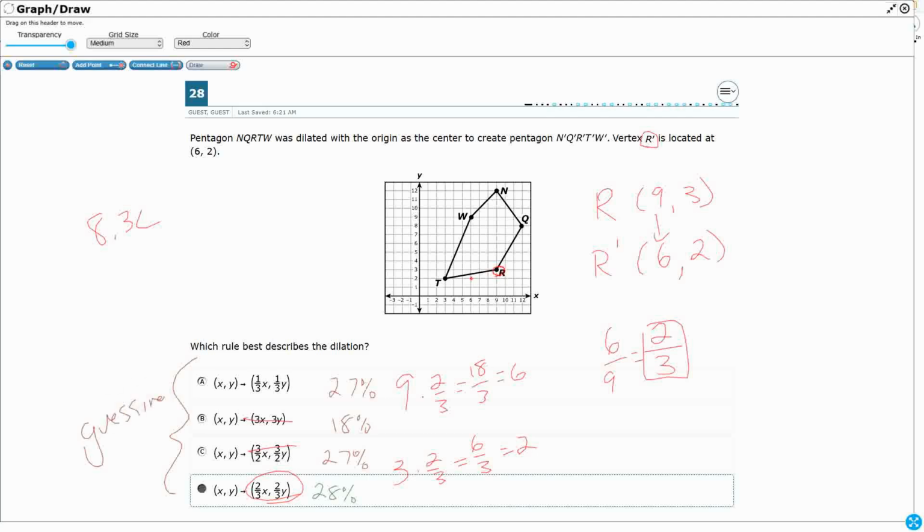So when we are working with dilations, a lot of times we'll get 2 brand new shapes. But we need to work with our students with just a pair of vertices, the original and then the dilated vertex. Once we have those two, it's all about proportionality and trying to get from 9 to 6 and 3 to 2 and finding that scale factor. That's where we need to do a little bit of work and practice with our students, because this was tied for 4th most difficult item on the test. So that was definitely difficult.